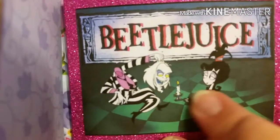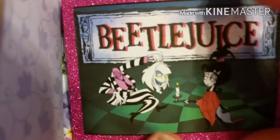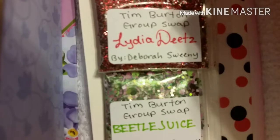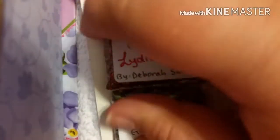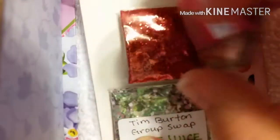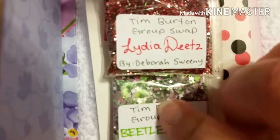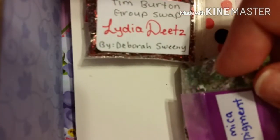I'm just going to grab one of these out here. So here is her entry: Beetlejuice — and it is the animated series that she chose. There was an animated series back in the day; it makes me feel old, but I actually used to watch it. So we have Beetlejuice and Lydia. Here we go — this is so cool! This red one is so awesome, and then this awesome red glitter back here with it and these cool little nail arts. She also sent some mica pigment, which I'm addicted to.